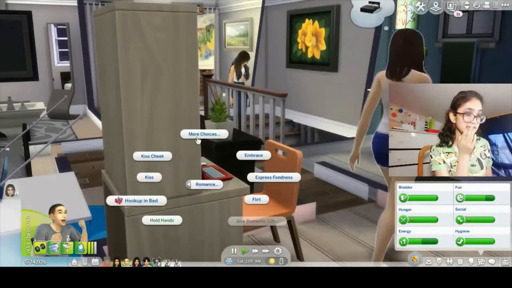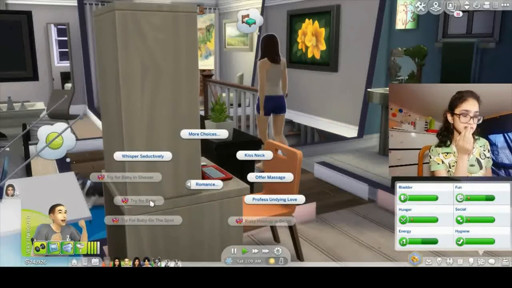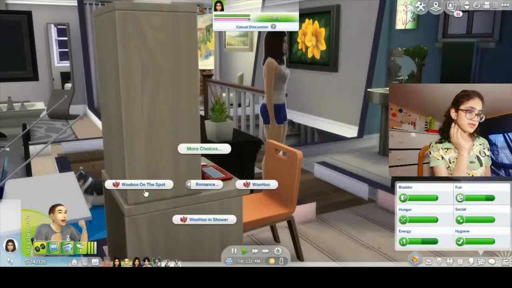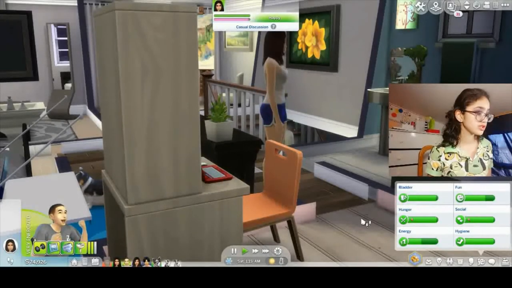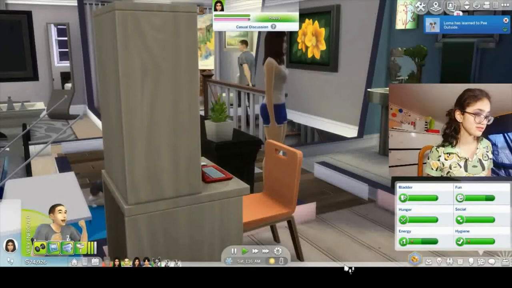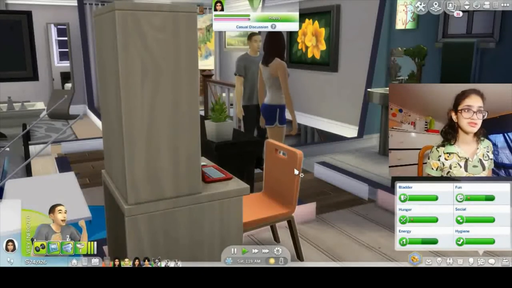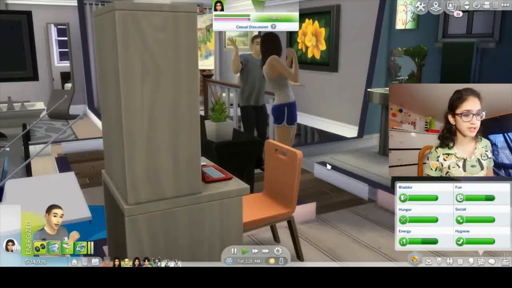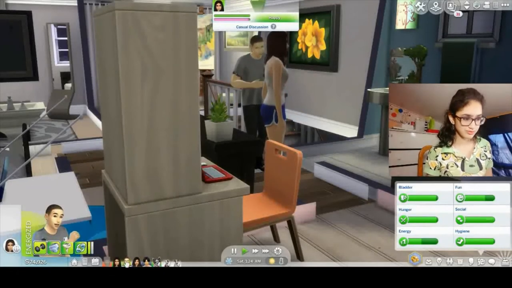We don't want that. Try a baby in the shower. One spot in the shower. That's funny. She learned how to pee outside. Nice. That shows how I care for them. Not my kids, my babies.